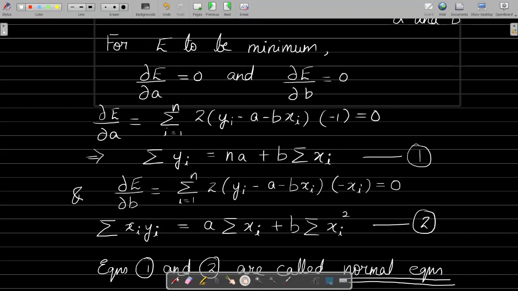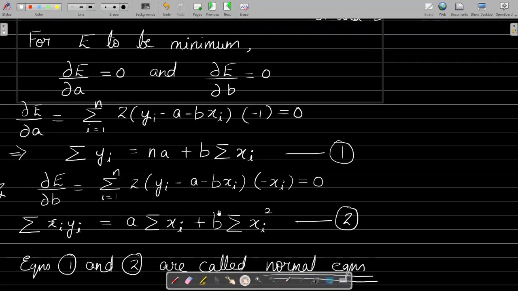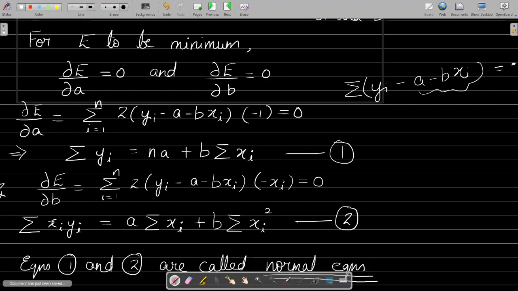Okay, so here what will happen is you will have something like this. This minus 2 is common, so I am eliminating it from both sides. Minus 2 is common in the sense that it can be taken outside and the right hand side is 0. So it will just come out as summation of yi minus a minus bxi. Okay, so I can take this term to the right hand side. Since the right hand side is 0, suppose I'm dividing throughout by minus 2, this term will get cancelled. So summation yi, if I take the other terms to the other side, equals summation of a plus b into xi.